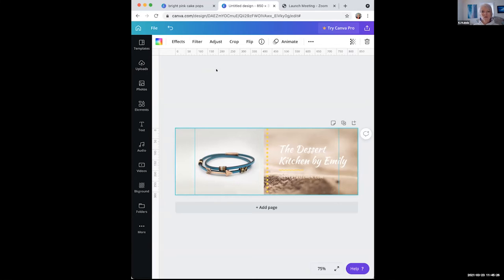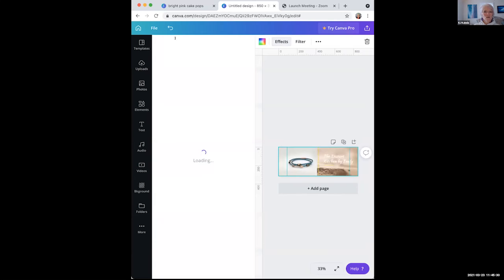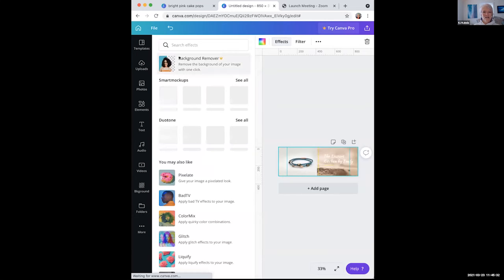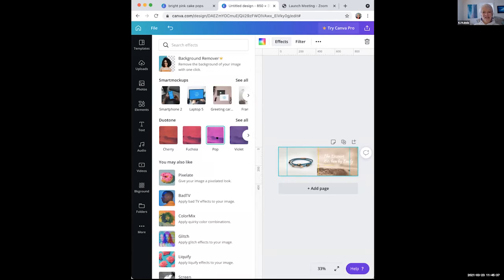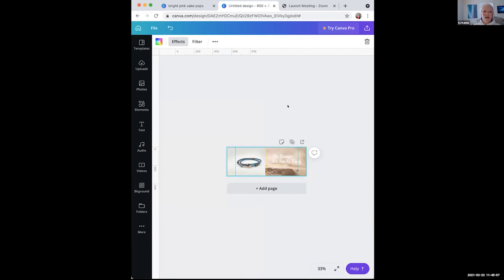In these options, and one thing that I will point out real quick, if you go to Effects, don't click on one of these right now. If you go to Effects and you select any of these, after you get past your one undo, those are permanent to whatever image you put here. Yeah, and especially after you close it. So then you would have to go back and find this background or any of your images you use again, so that that's not frustrating for you. Just wanted to point that out.